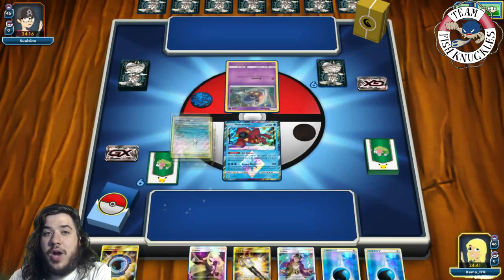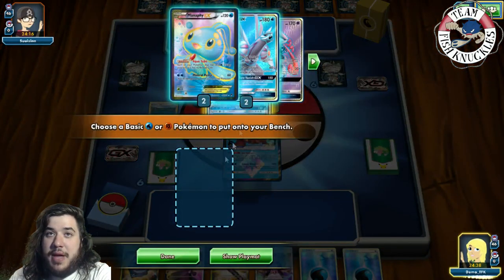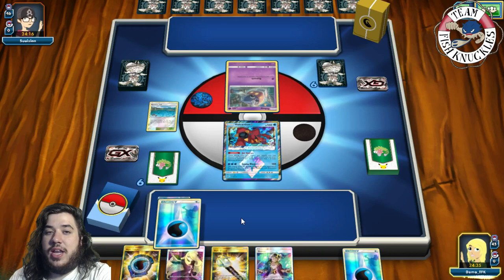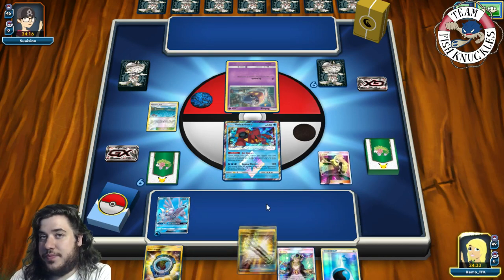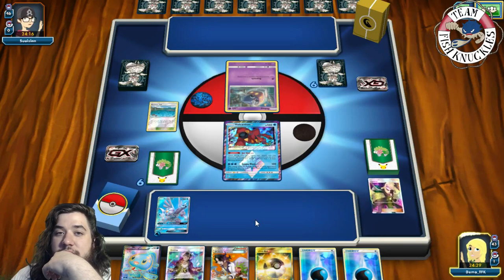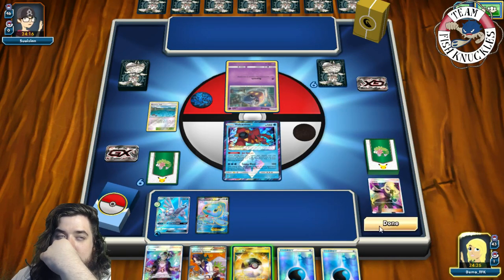Ooh. Alright, so Brooklyn Hill. We will Brooklyn Hill for a Palkia. Come on down. This must be a Malamar kind of thingy. Alright, so Cynthia. Get a new hand of 6. Give me an Ultra Ball. Okay, there's a Manaphy. I think we just press done right now.